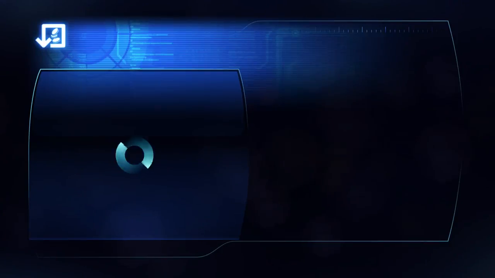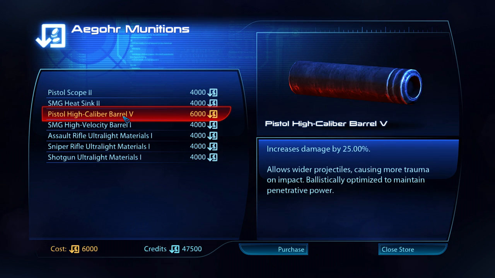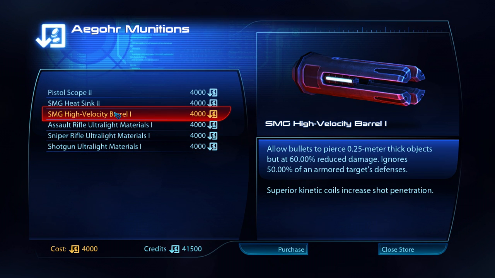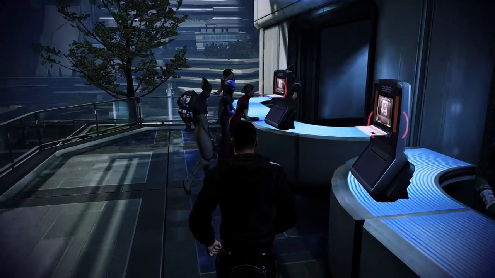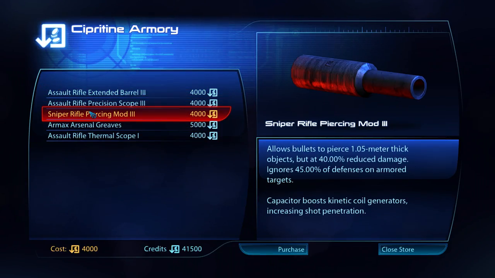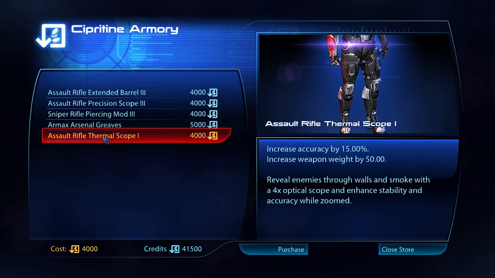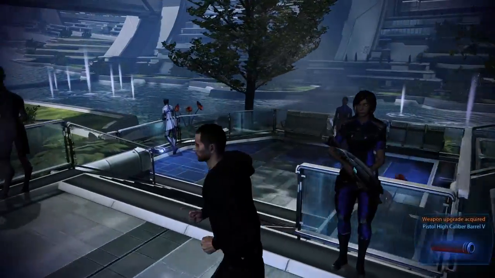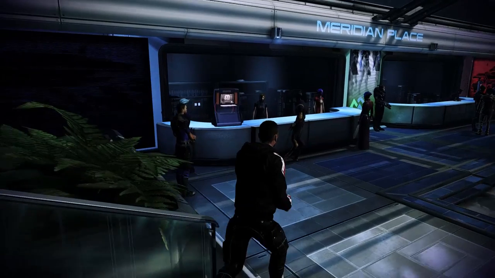Alright. Welcome to Aegor Munitions. Maybe there's something good here. Heat sink, no. I mean, I should get this actually. Please obey all local government restrictions when purchasing protective equipment. You can also get the stepper for ultralight materials, although I would never put that on. Assault rifle thermal scopes. Nah. Cause we might use the pistol at some point.